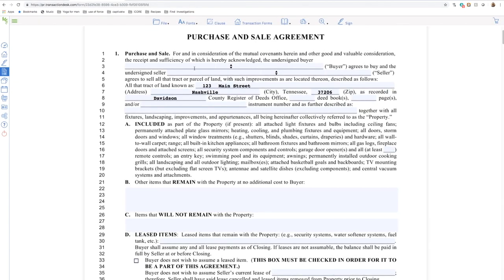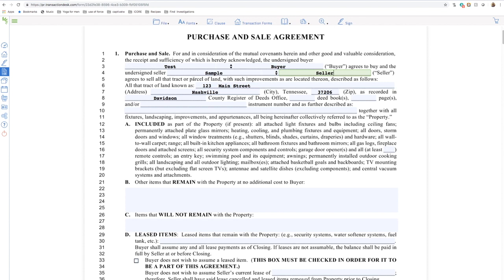You always want to make sure you have the most accurate information possible. Representing the buyer, you would fill out the buyer information here. We'll just put test buyer. And then on undersigned seller, you also want to make sure you have accurate information. You can get that from the tax records, or if the listing agent has uploaded the information on the MLS, such as a confirmation of agency form, you would have the information available there. For this case, we'll just put in sample seller.